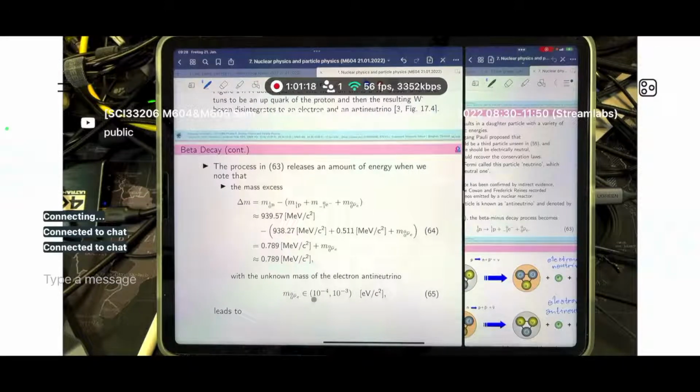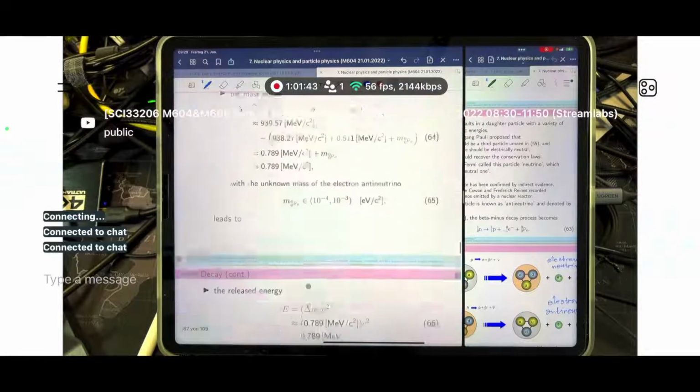It's 1 by 10,000 or 1,000, like 1,000 million times less than the mass of the electron. They believe that, but it's now beyond the ability of the apparatus in physics. The mass of the electron neutrino lies in this range, which is very, very hard to detect.